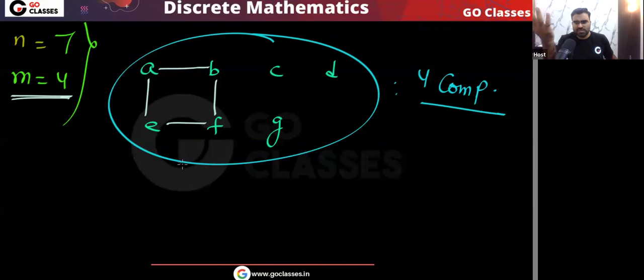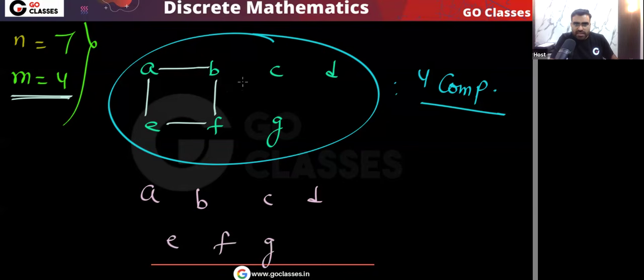This is just common sense. It is not a complicated question. Just use your common sense. Why are you creating a cycle here in this graph? Why are you creating a cycle? Instead of creating a cycle, I can use this edge to reduce the number of components. So what I can do instead, instead of making this a cycle, I can use this edge to reduce the number of components. So for example, I can do this.